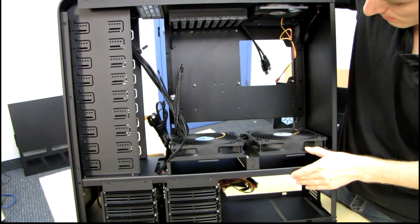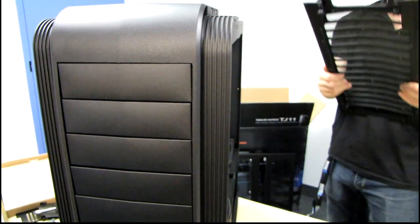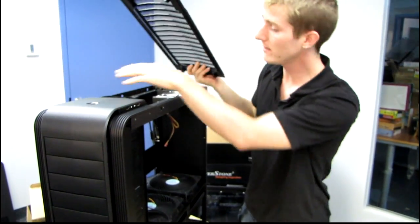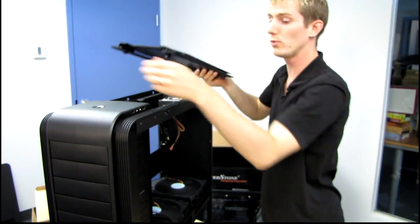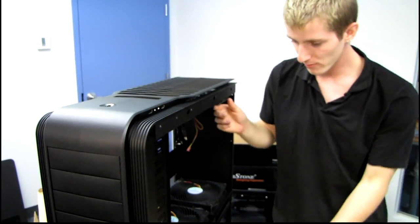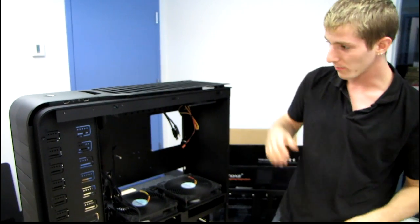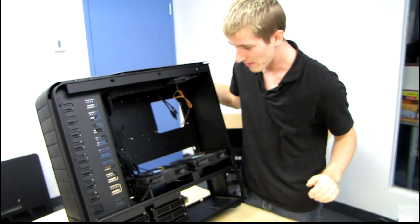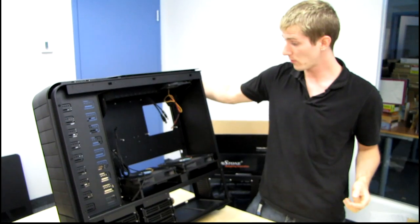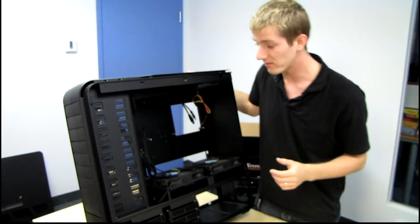That pretty much covers everything I have to say about the TJ11 for now. I'm going to be doing a new Extreme Buyer's Guide featuring the TJ11, and I'm finally updating my liquid cooling how-to with higher-performance parts. I did a liquid cooling essentials guide way back as episode two of NCIX Tech Tips — this time we're going to do it right, with the G1 Assassin and the TJ11 with some Swiftech water cooling parts. I'm very excited about that.